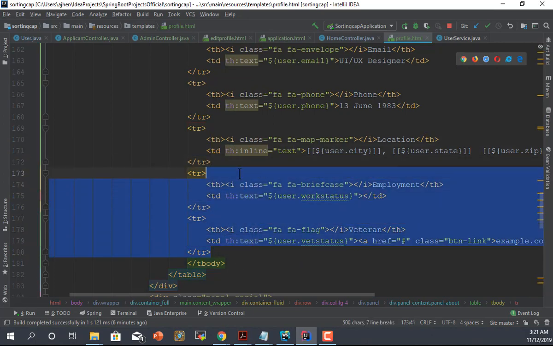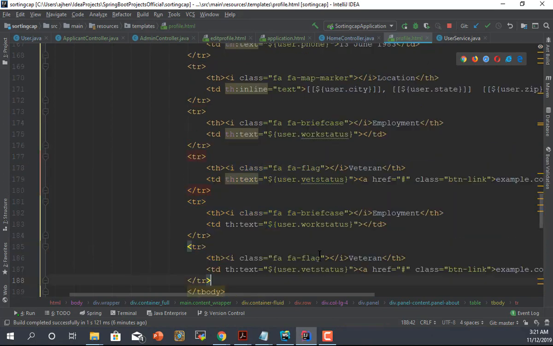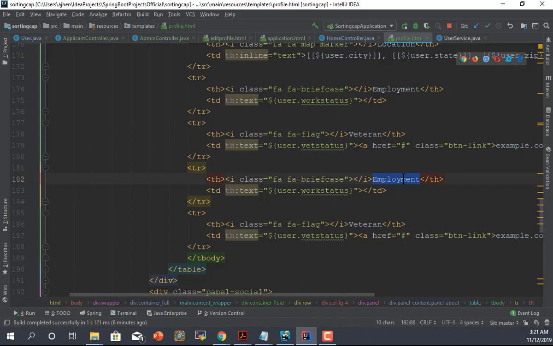And then I need, how many more? I need highest ed and current last school. So we're going to copy those, paste them. Highest education. And what are we going to use for school? A book bag? A book. Okay. And then current last school.